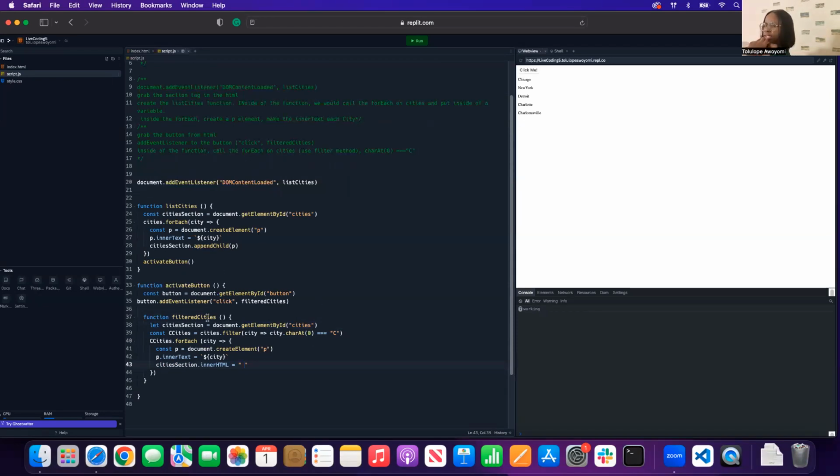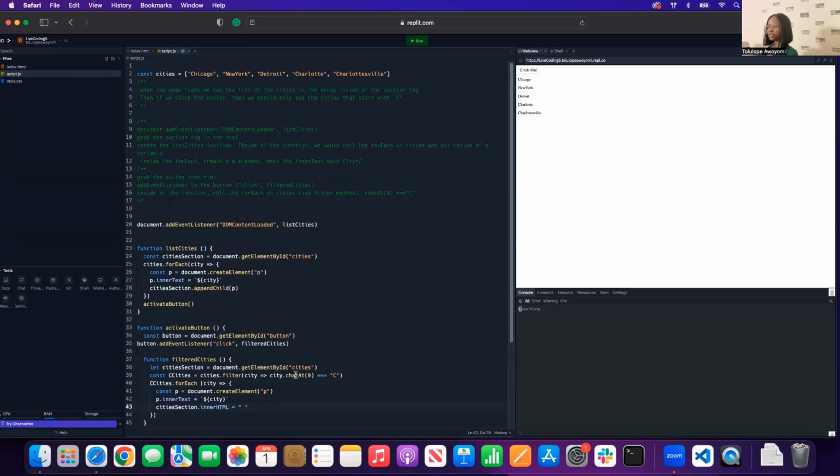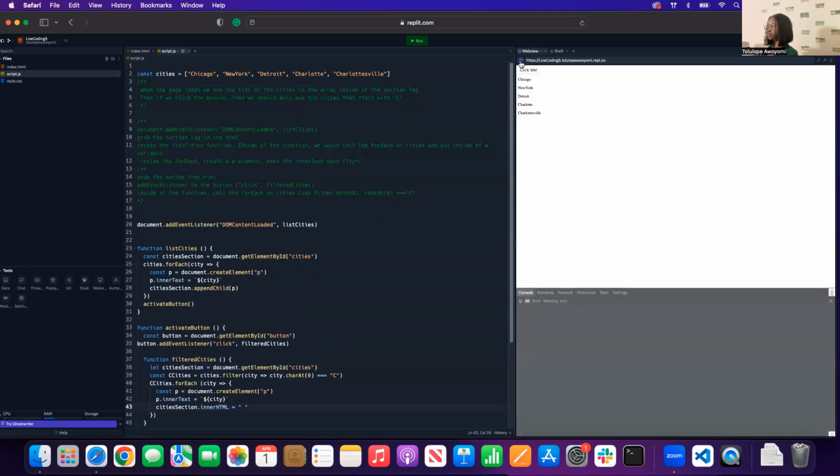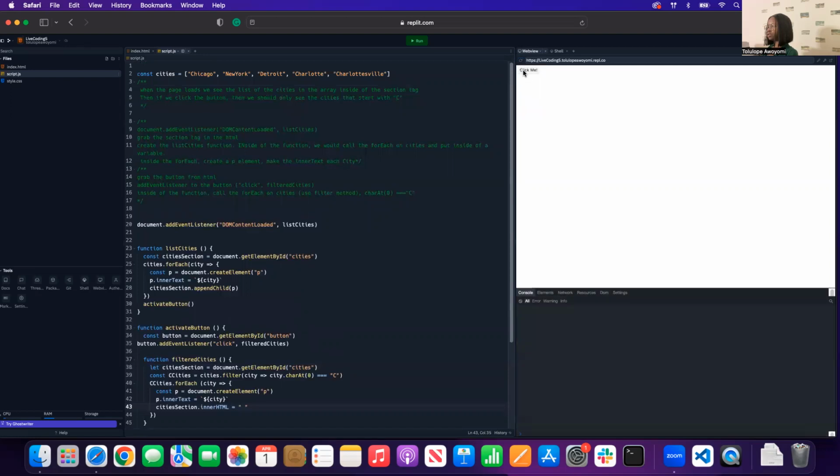Just to be sure before running it, I want to be sure. So function activateButton, then const button, addEventListener. Let series be this, const series. So series forEach, to create this. Am I missing something? Let me see. So quickly.